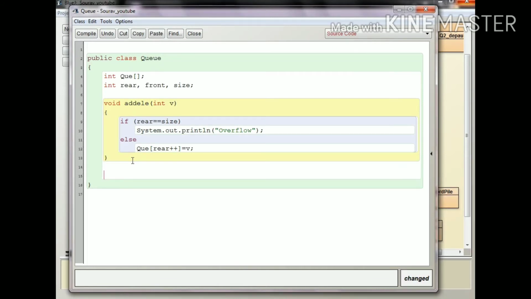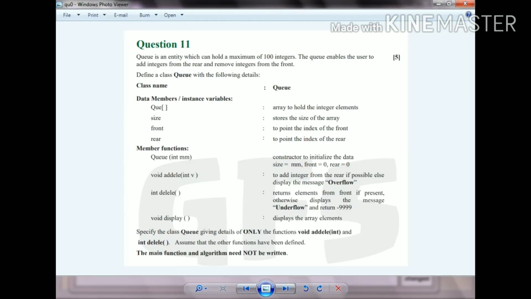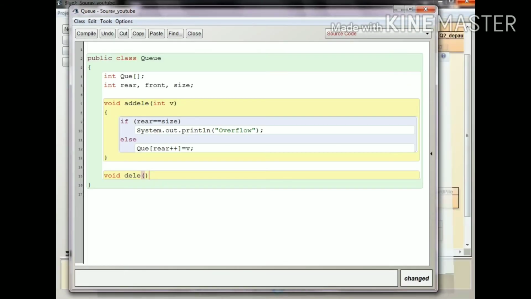Next we have to create the function, the name is void delete, so I use void delete. So inside of that, first I check if rear double equals front.